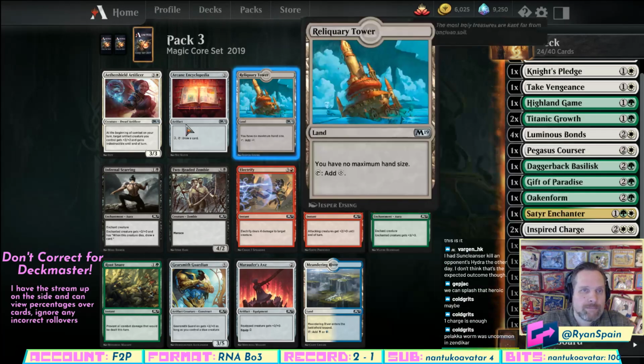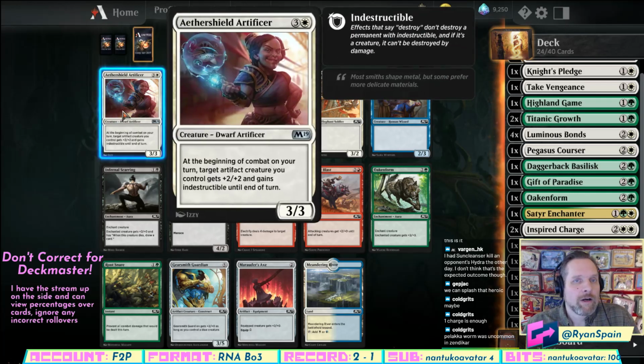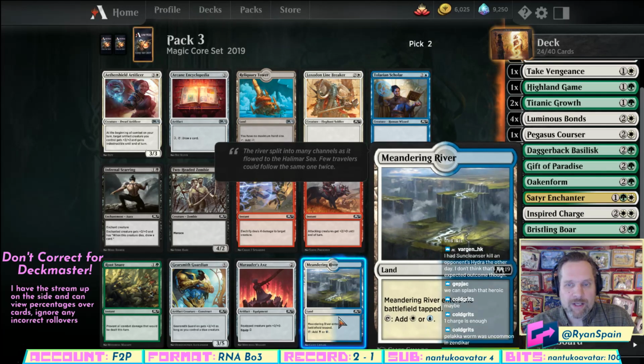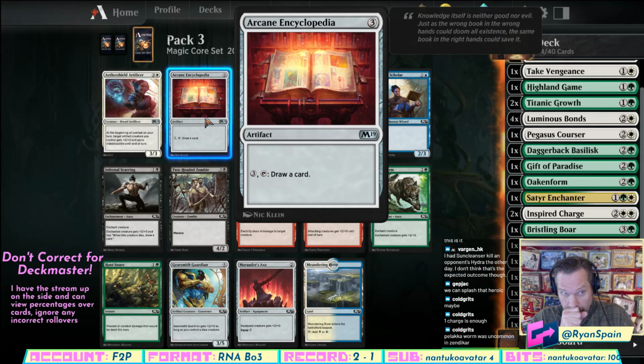Yeah, I mean, one charge is enough, but so is one growth. Like, there just wasn't really a good pick there. Artificer is all about the blue-white artifact deck that we are not in. I would rather almost take a second Meandering River and shore up a blue splash here than almost anything I'm looking at. I mean, the Arcane, excuse me, a little burp. Arcane Encyclopedia is playable.